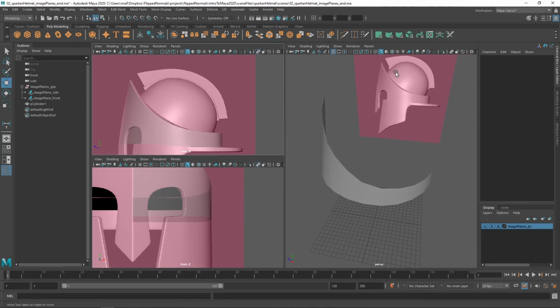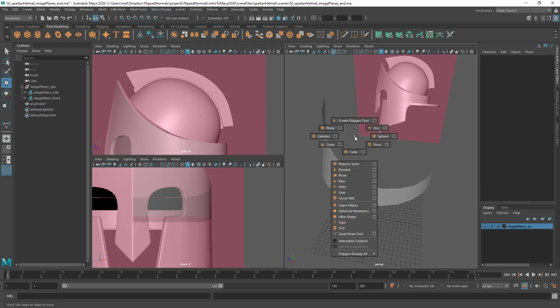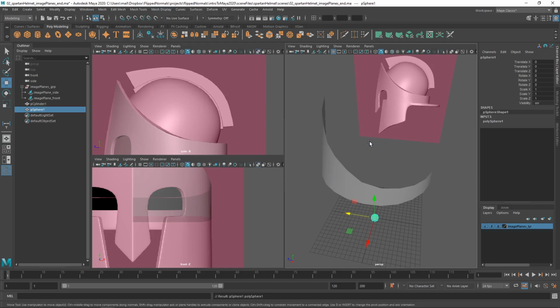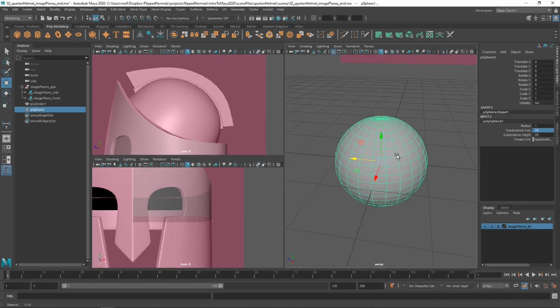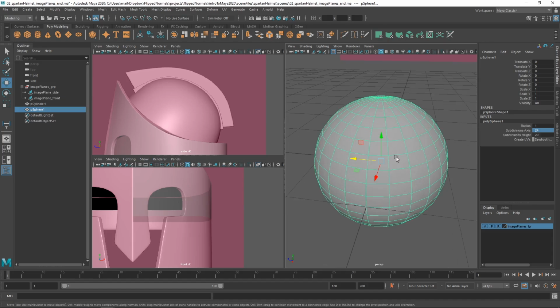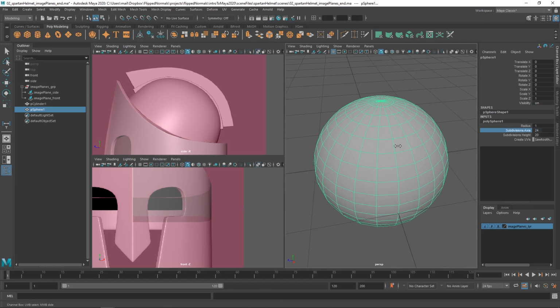Then we are going to be adding a sphere to this as well. This is where this shape resembles mostly a sphere, so let's use that as a starting point. We're going to be using a sphere, and then we're going to be setting the segments to 24. This is going to be in the subdivision axis. You can see what this does. If we hit the F key, now we can see that we frame this, and now we can set this to be 24. And now this will have 24 subdivision axis like so.